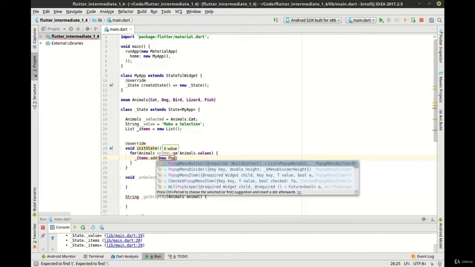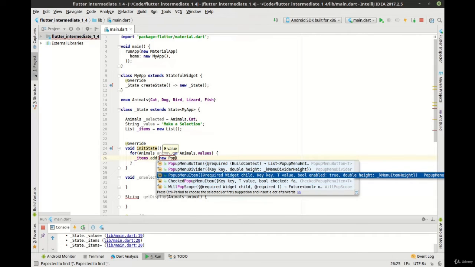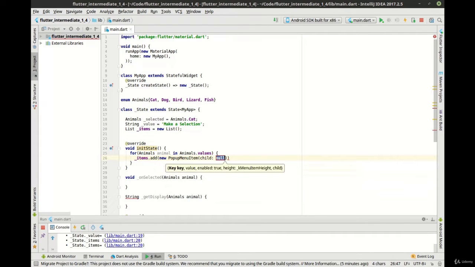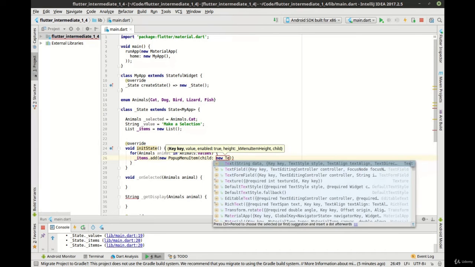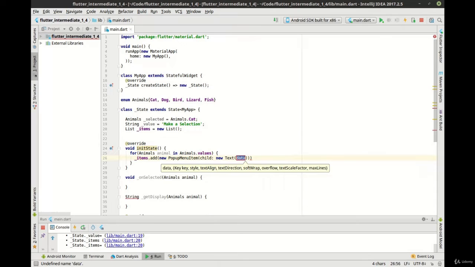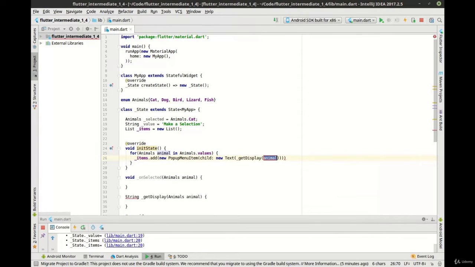We want a new pop-up menu item for this. And you can see it just takes a child. And the child's just going to be a new text. And in here we're going to say get display of our current animal.